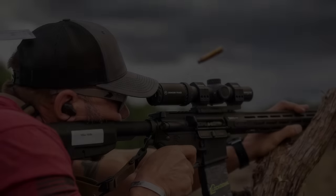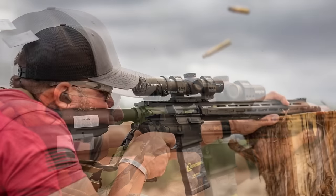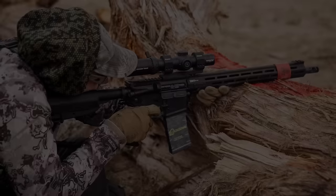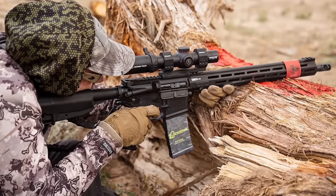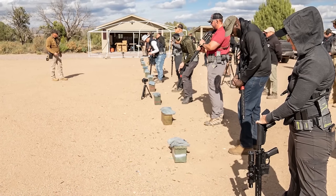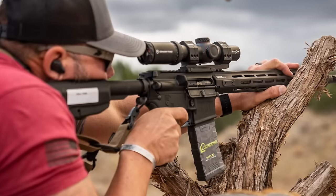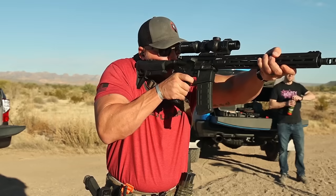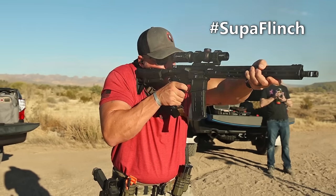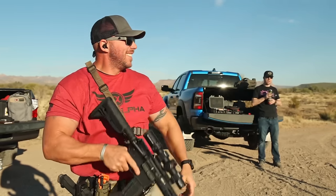Most of my range days with this were full sun days locally, but I did get an opportunity to run it up at Gunsite Academy, which was very overcast — it actually snowed on us at one point. The scope is rated at 90% light pass-through, which was a big help out there on the range where we were shooting at targets from 100 to 350 yards at distance while running and doing an LPVO course. The eye box at max magnification is definitely pretty tight — anytime you go past about six or eight, especially when you get into ten, your eye box gets more restricted and your field of view gets narrower. That's just how magnified optics work.